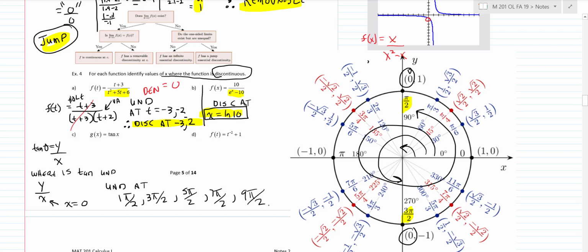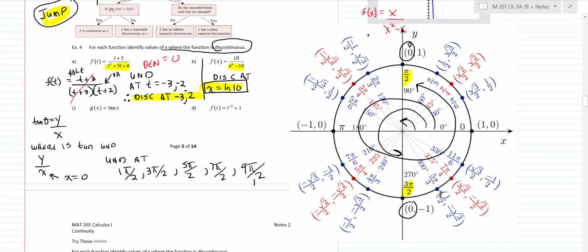Okay, you figure that out from the unit circle. It's just very clear. If you know that the tangent's y over x, then the tangent's undefined where x is 0. And then you can just kind of count off those angles. Now this has a pattern to it, and it depends on what you did in trig or pre-calc. I like to have students write down formulas, so you write this down like this.